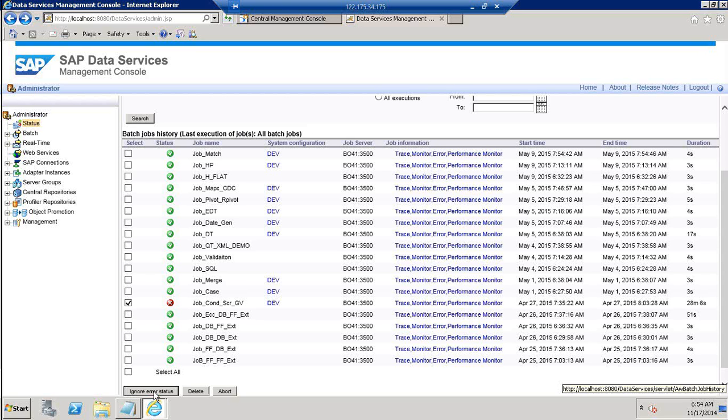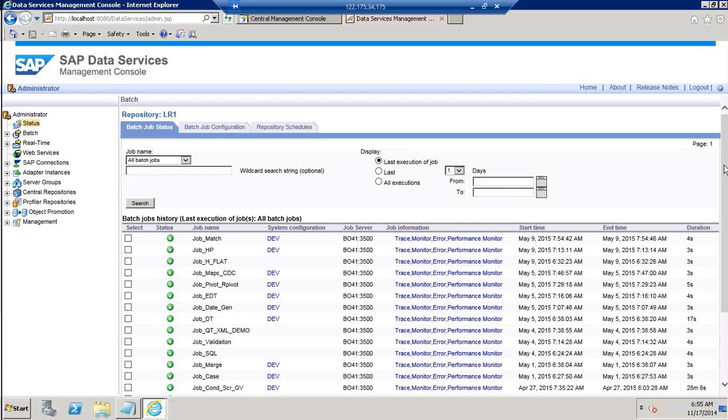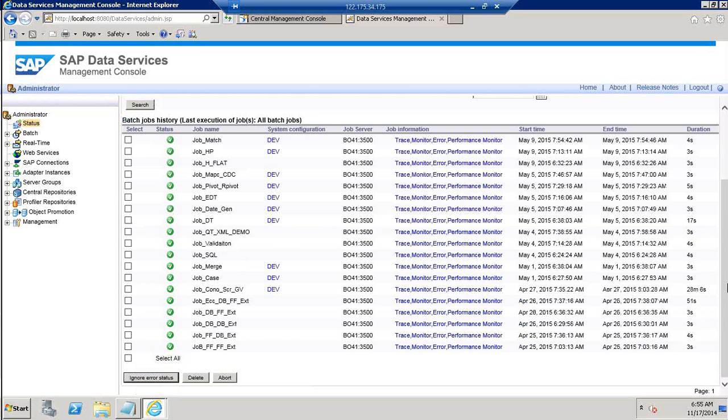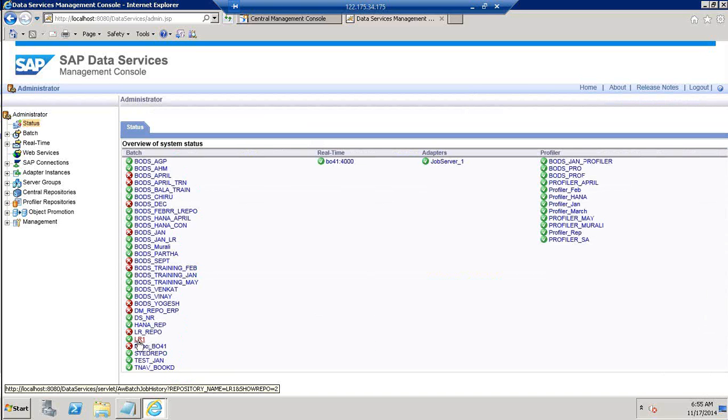If it is some test job which failed and we don't want it displayed, you can just ignore the status or delete it from the list, and go back to the status and see your LR. If there are other jobs that failed, that's fine, they will still be in red until you ignore that error status, after which it turns to green. Right now, there was one failure which we ignored the status of, and it turned green.